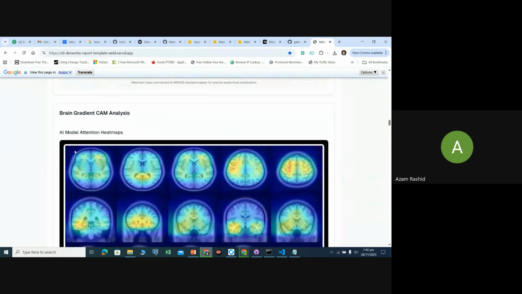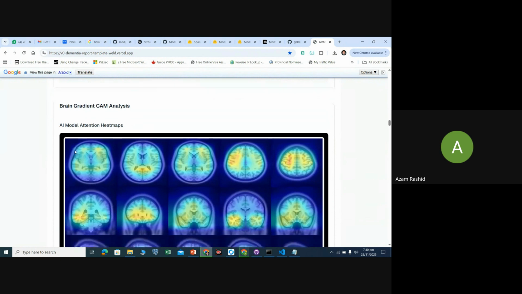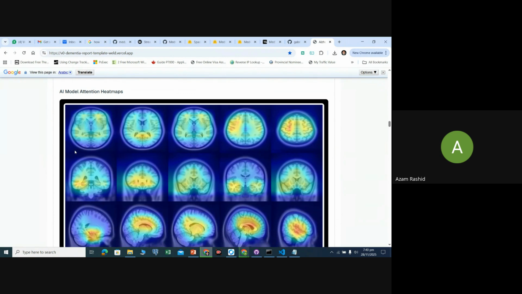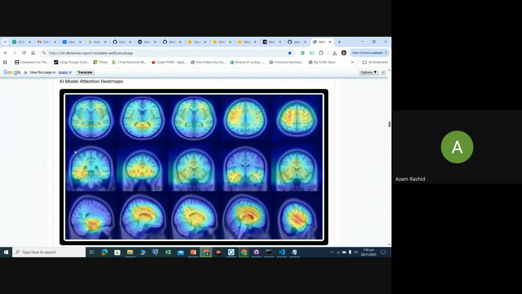And this is basically a Grad-CAM analysis. I also want Dr. Shah's students to pay more attention to such graphs like heat maps, attention maps and segmentations, because these are real-time analyses which need some programming and other things.